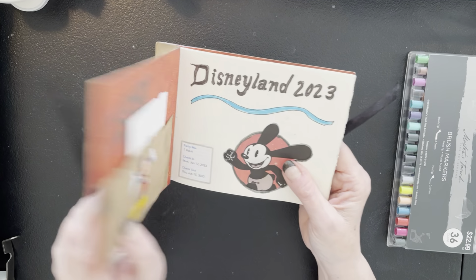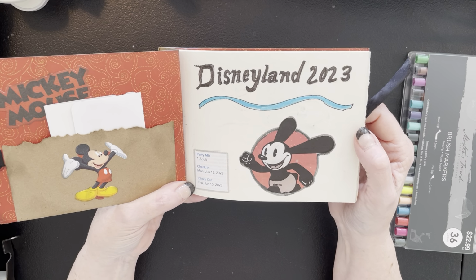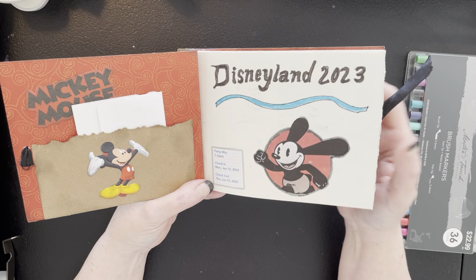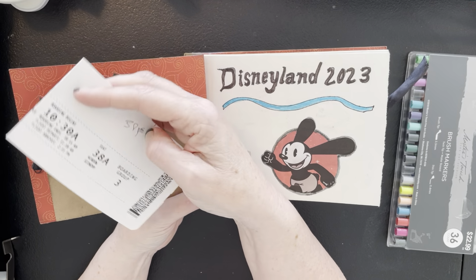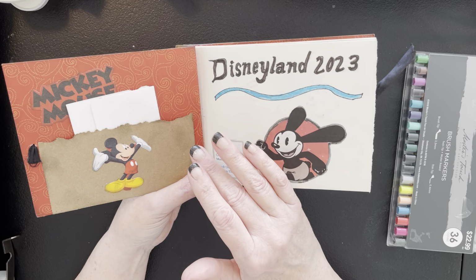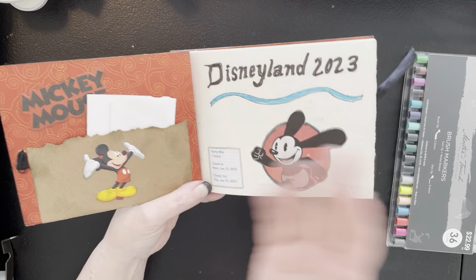So let's start. So my first solo trip to Disneyland or any Disney resort, and I wanted to go, and nobody else could go. So you know what? I thought, I'm a big girl, I can do this. So I booked it. And in the front pocket here, I have a printed boarding pass, which normally you don't get, and I did use my phone, but they switched my seat on the return flight. It was just like going from one window seat to another one to accommodate someone. And I don't know why they do that, but they printed out a ticket. So I stuck it in there.